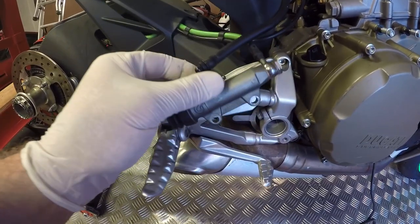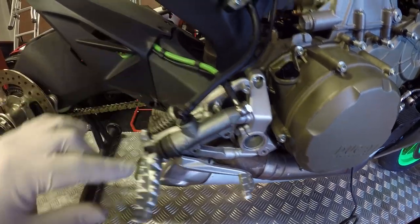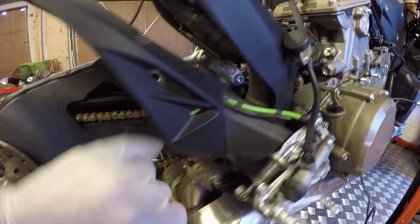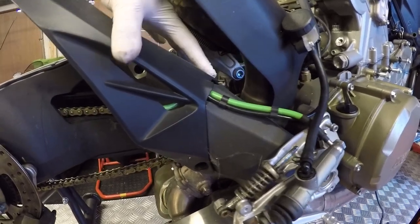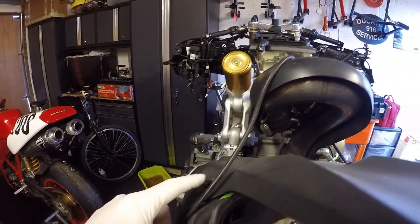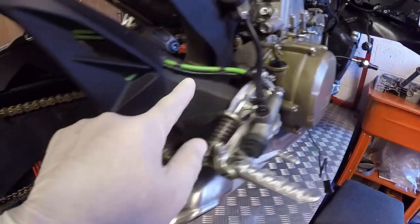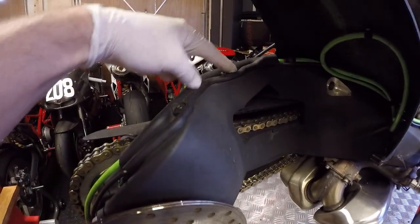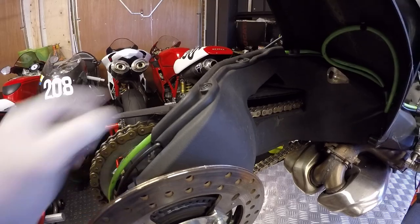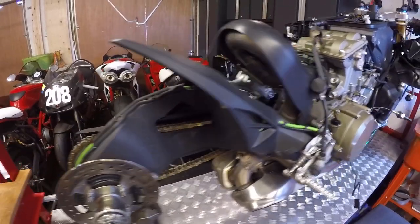The master cylinder is off. Important piece — just keep your reservoir above the height of the master cylinder so it doesn't get an air gap in it. Now the manual assumes that you've already removed the hugger, so I've got two bolts in the top here to get out of the way. We'll then start taking the brake line off. On this little carrier case here there are three bolts to take off and that will loosen the brake line and the ABS electronics line. Let's get that done.